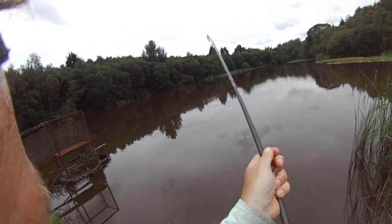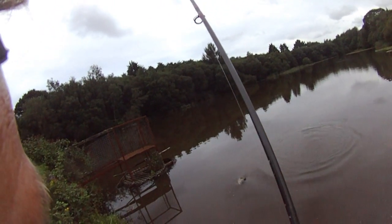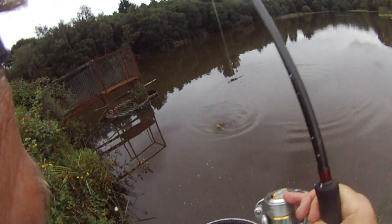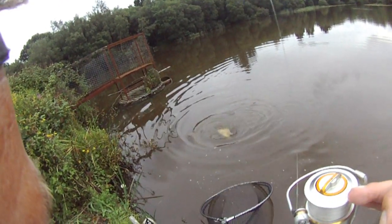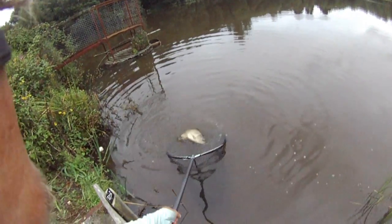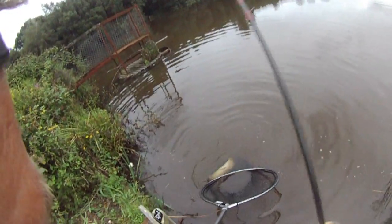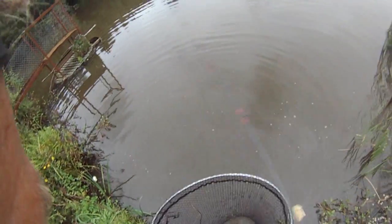Oh, here he comes. I don't think these fish have been caught before, to be honest with you. They're that wild, that pristine, and we'll just bring him to the net. Oh, in you go. Yeah, about 4 pounds. Possibly 5, but I'd say 4.